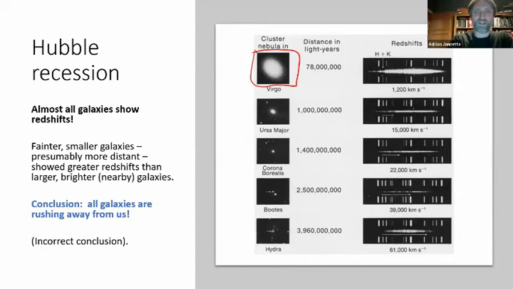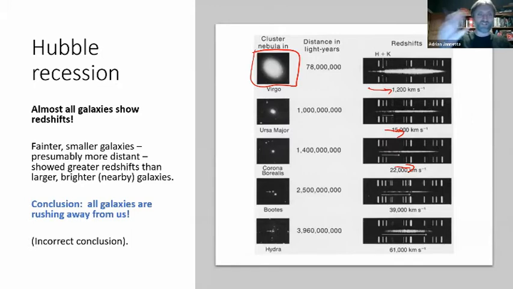Now, if you measure galaxies which are also elliptical but smaller, okay, maybe they're smaller because they're actually smaller, but on average, this type of galaxy is smaller because it's further away. So if you can measure the Cepheid variables in some of these, you can figure out the distance to them. And if you measure the red shift, you find that the shift is all being pushed that way in the spectrum. The lines are moving away. So look at the velocities. That nearby galaxy is moving away from us at 1,200 kilometers per second. The one at the bottom, 61,000 kilometers per second.